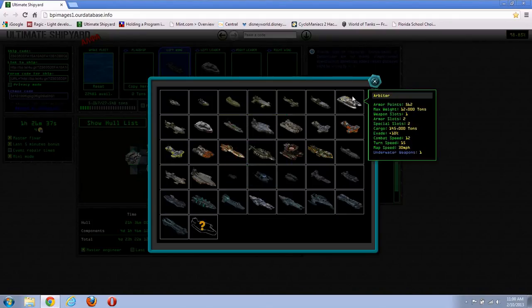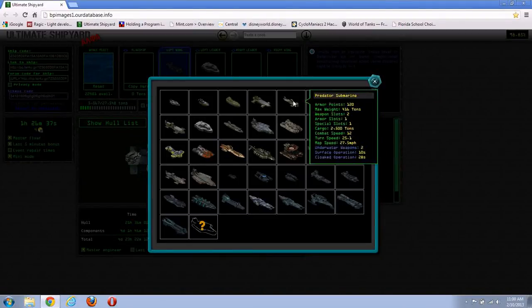Arbiters, you can get it really early, but it's really meant to complement other ships later on, after your tactical lab has some research to it. Until you actually have tactical research stuff done, don't bother building an Arbiter. Predator subs, half of your time playing this game is probably going to be with Predator subs hitting cargo. I'm just letting you know right now.